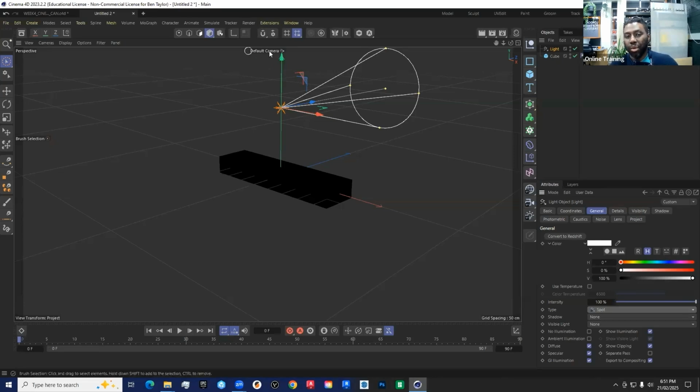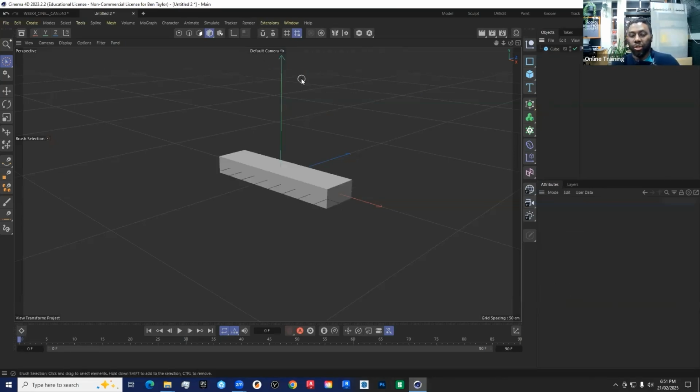We always start with the default camera, which we have here at the top, and we can make more cameras. Obviously, set a scene, set a series of views. There's a series of different light types. There's a series of different camera types, etc. And this is the skies and floors for external rendering of our world.